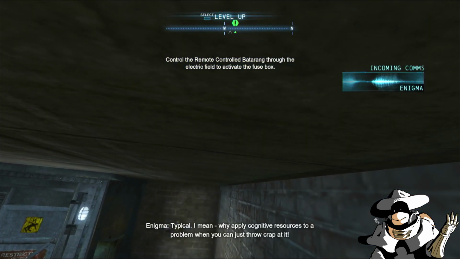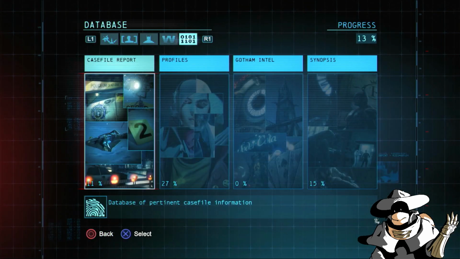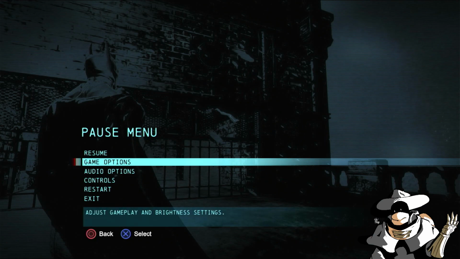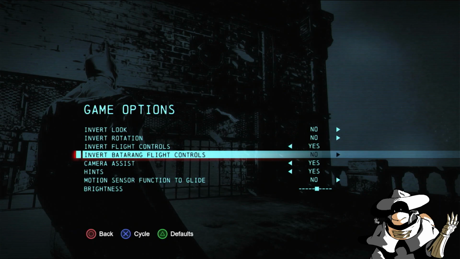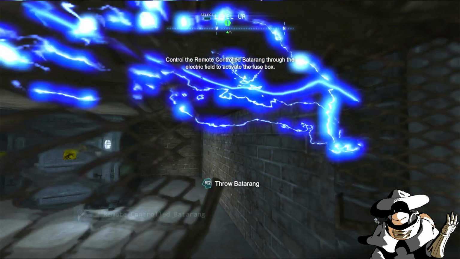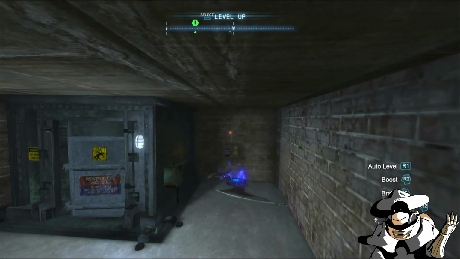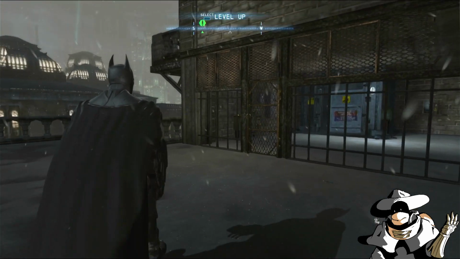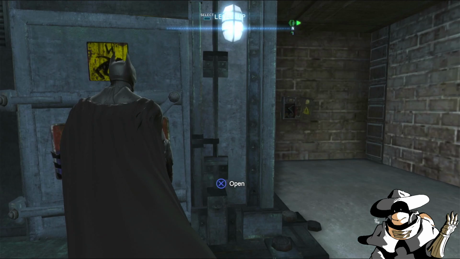Oh no, they're inverted. Typical. I mean, why apply cognitive resources to a problem when you can just throw crap? Shush. Shush, Riddler. Hold on. No, wait. Do not know why. There we go. Okay. Bad. Hold on. There we go. Have a button mashing like you've never seen before!